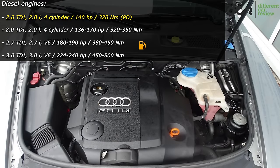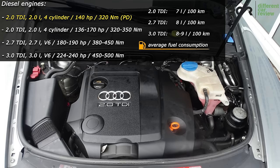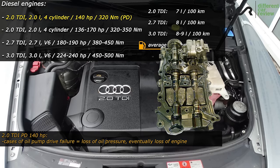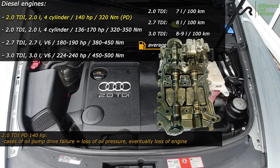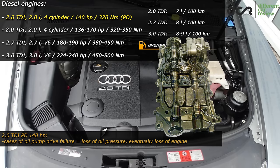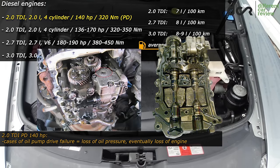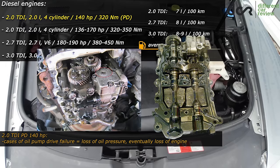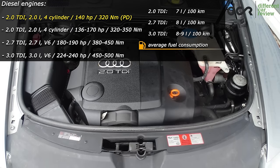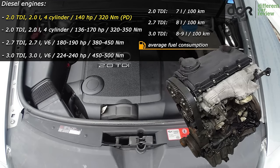The diesel engines don't have unexpected major issues except the 2.0L TDI four-cylinder. This smallest engine with the older PD injection system can have problems with the Wern oil pump drive which can fail. In this case the engine will lose oil pressure, which will most probably kill the turbocharger and can do other more serious damage too. You can check the condition of this part after removing the oil pan. Even the newer 2.0L units with common rail injection can have this issue, but not as often. Overall, it's best to stay away from at least the older generation 2.0L TDI engines as they can have other specific issues as well.